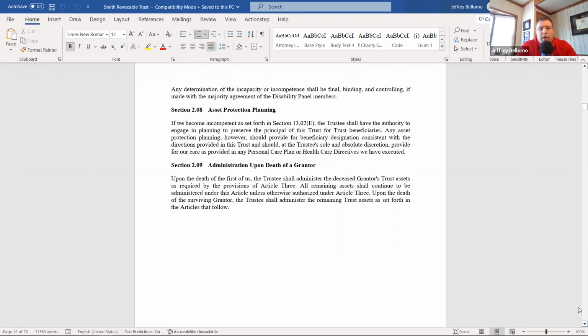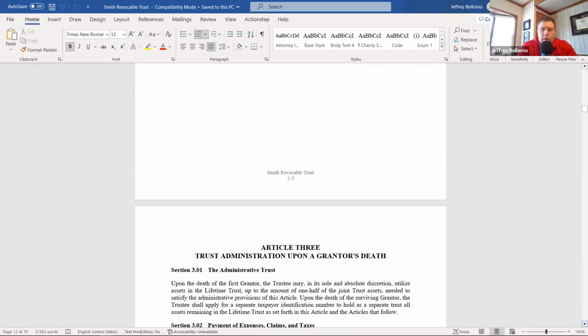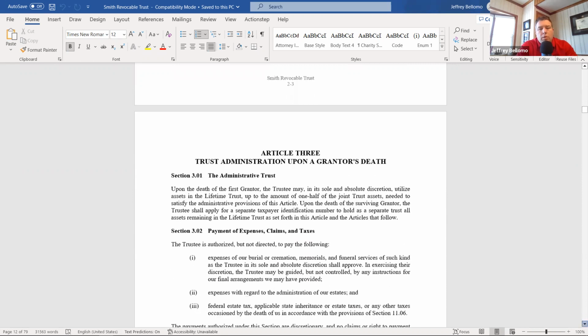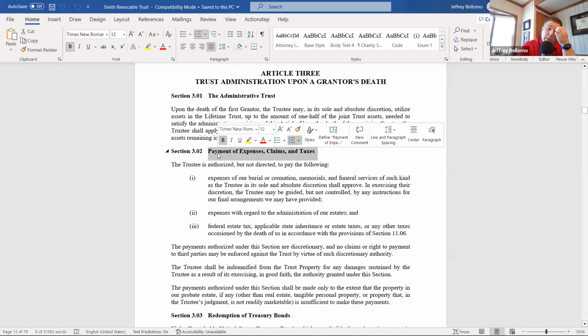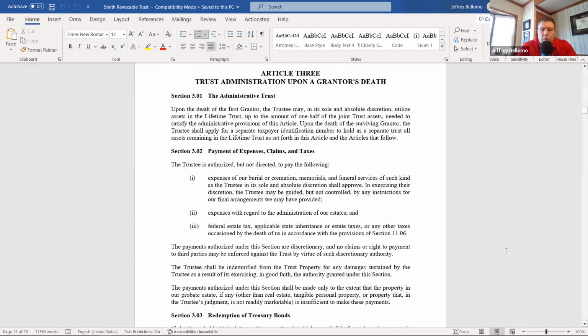And when the grantors die, then we are going to go ahead and administer the trust. Administration of a trust is very simple. Pay our debts, our expenses, and our claims, as well as the taxes. So you will see this provision here. This is also going to mirror the irrevocable trust. We need to get the money to the individuals that are named. And of course, in order to do that, we simply just have to make sure all that stuff is taken care of and the money goes to them.